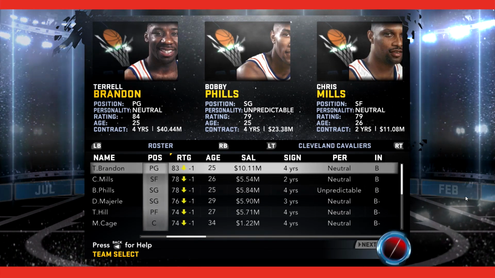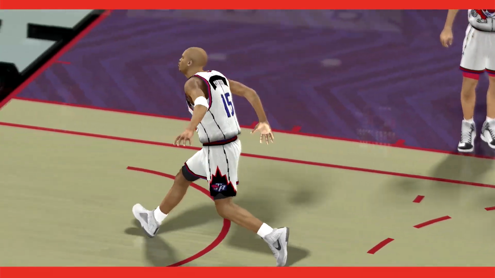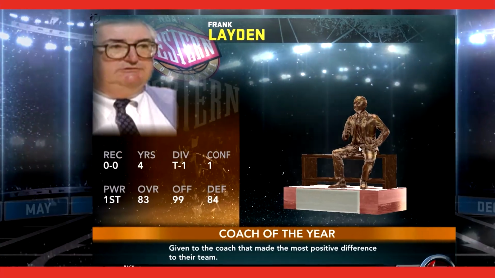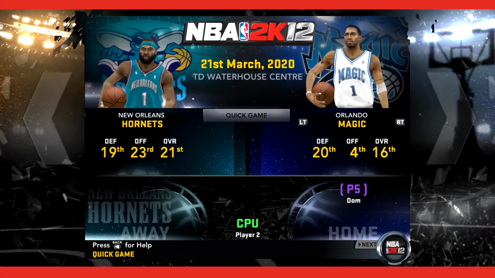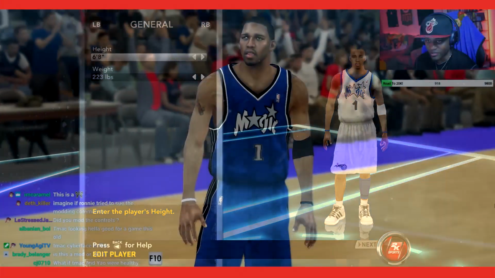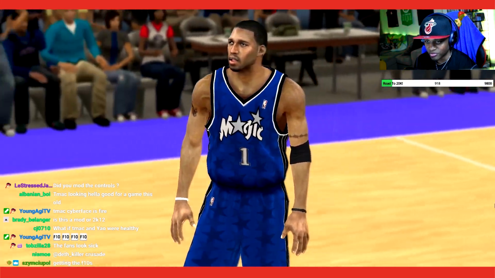It's possible with this mod, and the extent to which they went to capture every detail of the year of the roster is incredible. You've got accurate jerseys, accurate team logos, accurate coach pictures, accurate cyber faces, and again, subtle differences. So the Tracy McGrady in 2002 does not look like the one in 2004. And by the way, for an 8-year-old game, the body models and cyber faces really held up nicely.